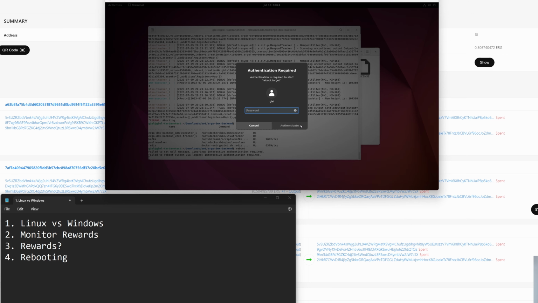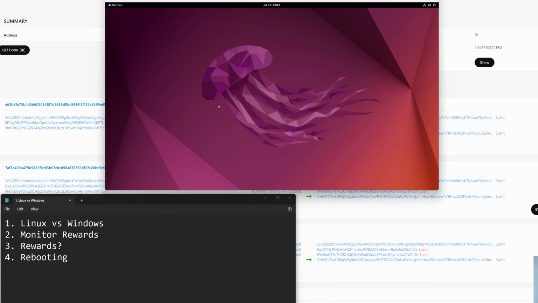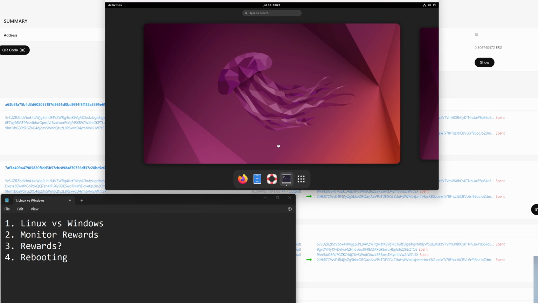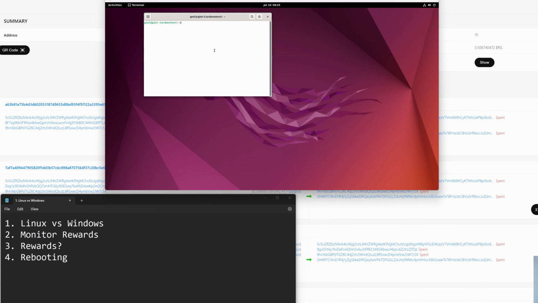And now go ahead and reboot the system. Okay, so I've rebooted the system, so I'll show you practically what I mean by it. I've rebooted the actual server, and what you will find is if I just go to the folder, so I go to download, cd bot, and then cd ergo-text-backend, like this.